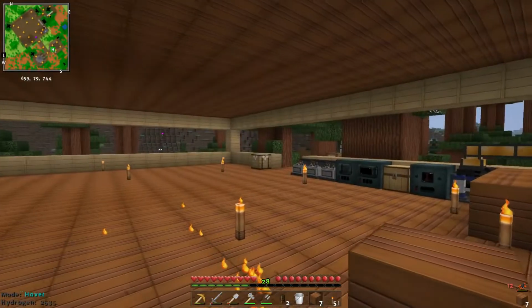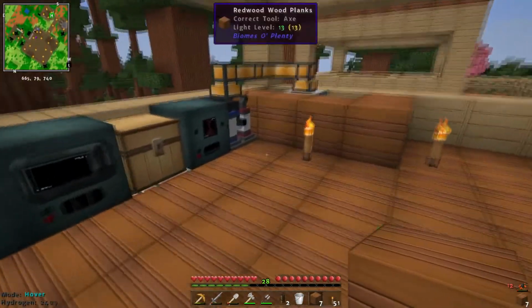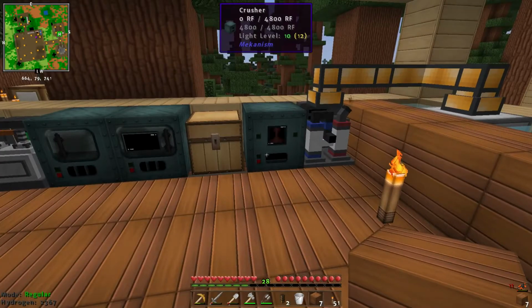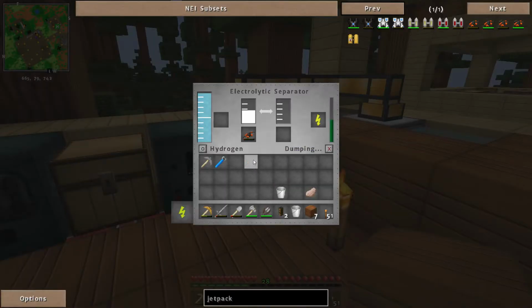So as you can see, it's using up a reasonable amount of hydrogen, but not as much as I thought it would. So we just got to keep an eye on that. So, oh, right. So I've got to take T off. Right. Regular mode. So disabled, I probably want. Right. Okay. That's pretty cool. So the jetpack works. Awesome. That's what I like to see.